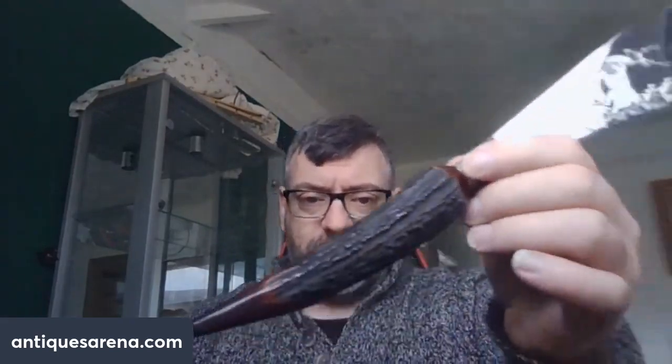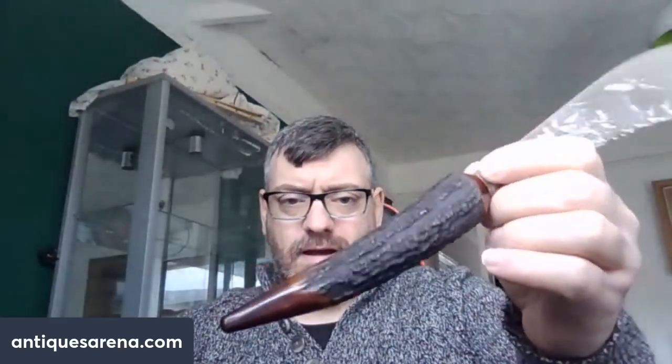Now, normally you'd associate these with fish, for serving fish. However, they're engraved, so I don't know whether they're Canadian. They have a sort of Canadian look with this engraving on here. So you have the stag in the woods engraved. You've got a white metal, which is no doubt silver, this collar, and then an antler horn handle.